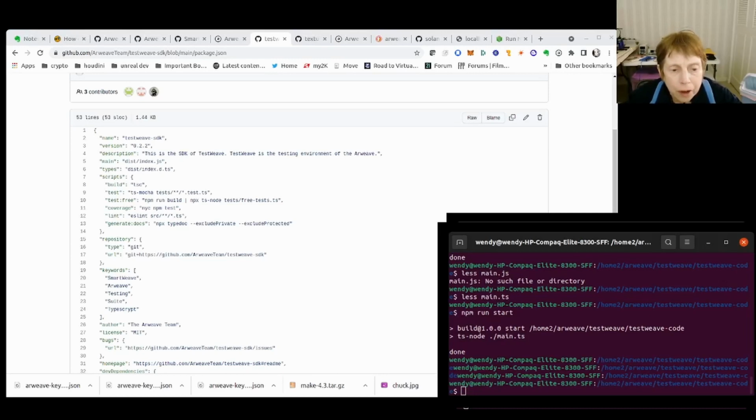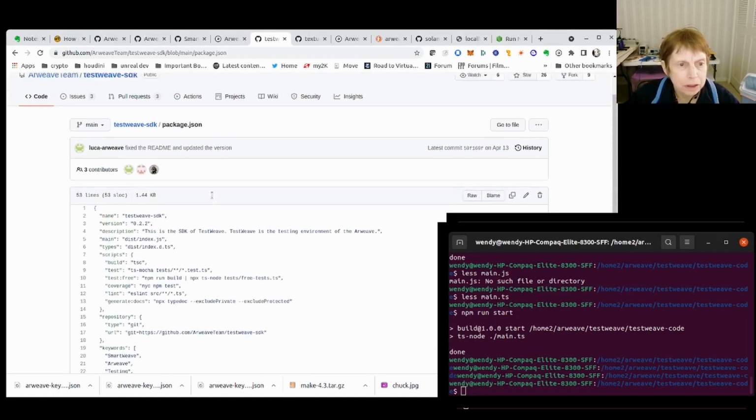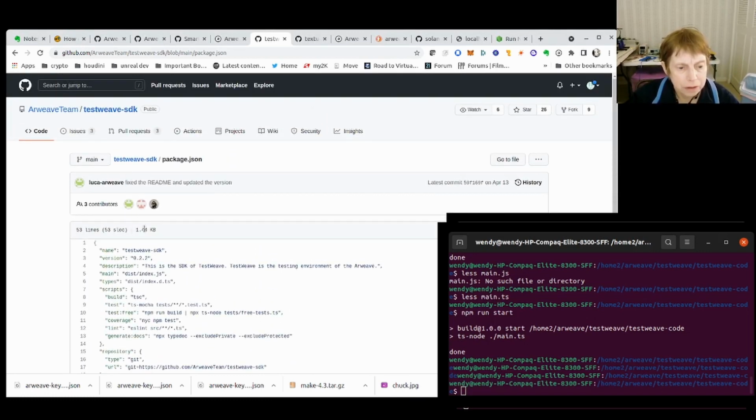Okay, so what I'm going to do tonight is get the environment set up and get the things set up so we can actually do something. So what I did is I took the simplest example from the testweave.